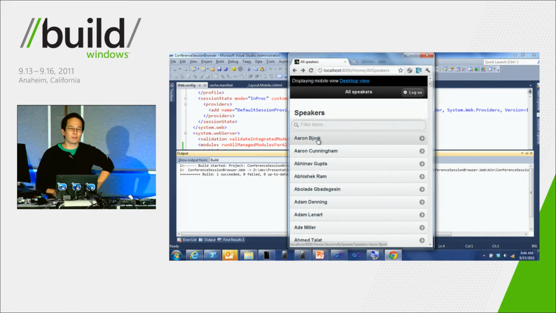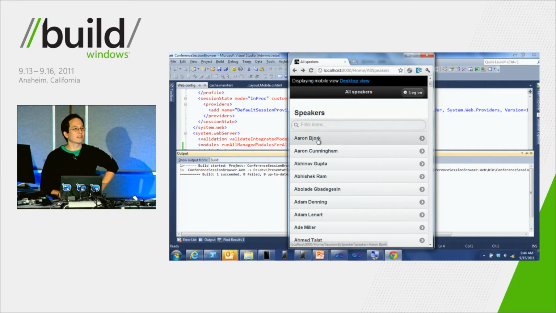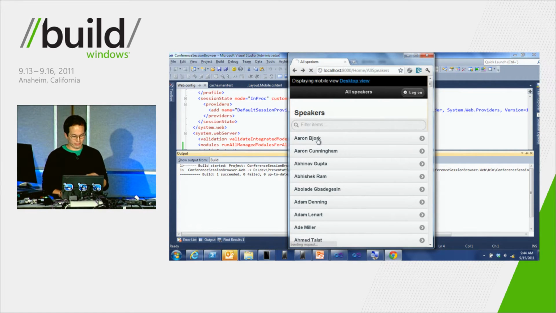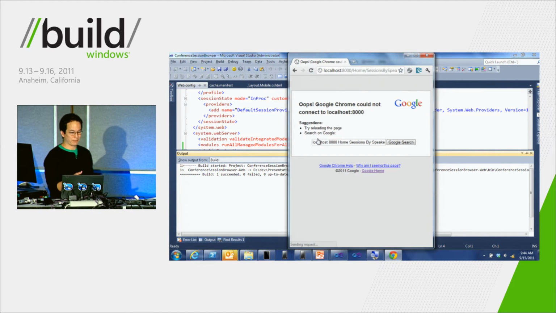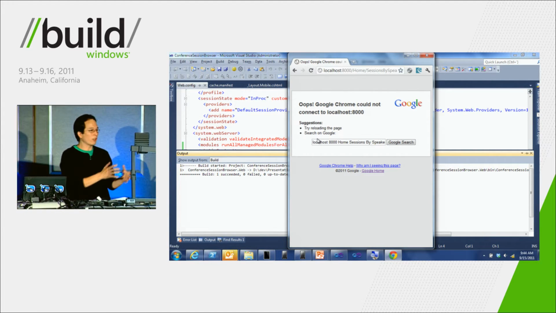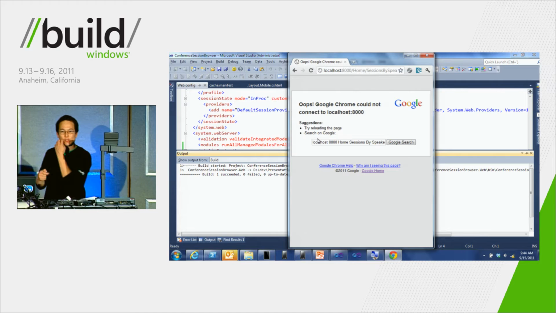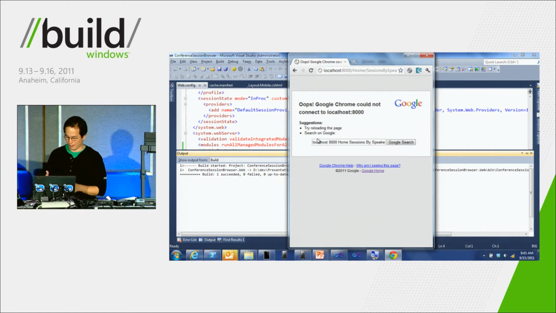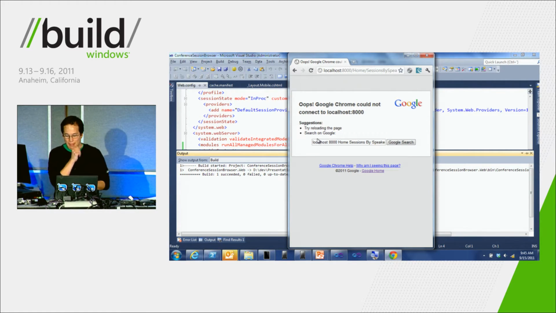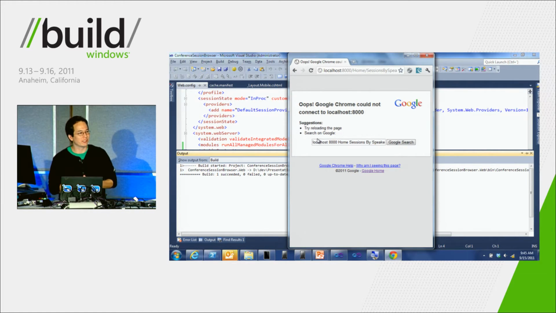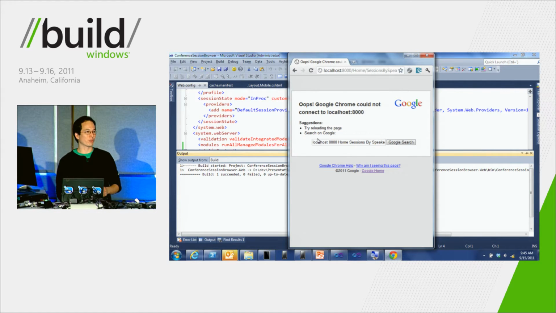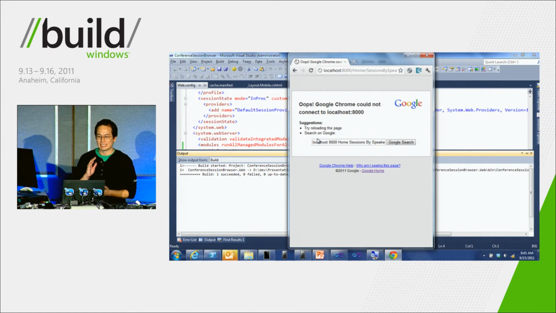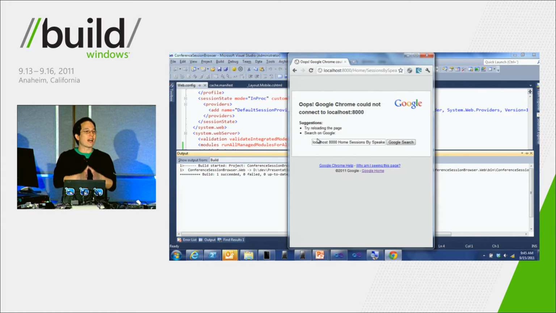To prove that I really did go offline, let's click on something I didn't add to my manifest. And you can see here it's thinking, oops, can't find it. So I really did go offline. I'm now able to navigate the links that were in my manifest offline. But you might be thinking, wow, in order to make this entire conference session browser actually work offline, I'm going to have to put every single URL in there. Well, yes, if you write your app in this way.